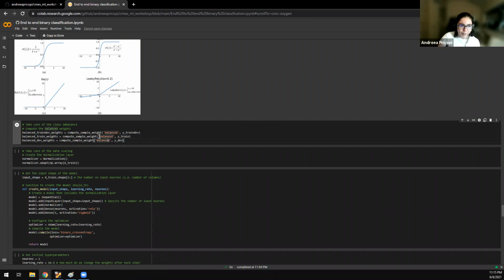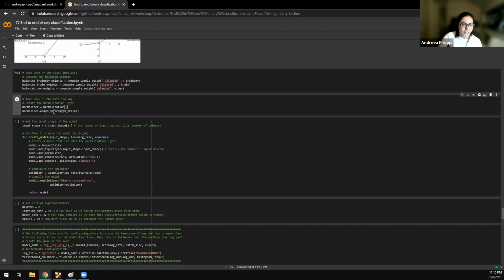The weights are still balanced and the principle is the exact same. So we're going to go quickly through that by executing this. And this other cell right here that says normalization is a scaling layer. So scaling pre-step, as we did with standard scaling before. It is just another way of limiting the range in which the values are varying in order to speed up our computations, as we've seen. So we're just going to execute the cell as well.